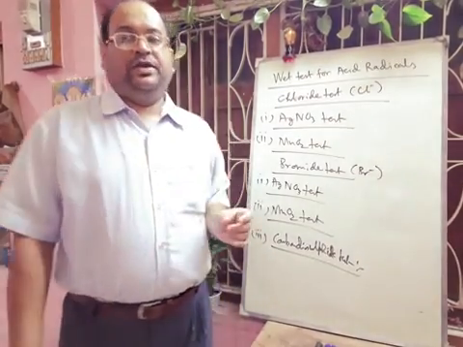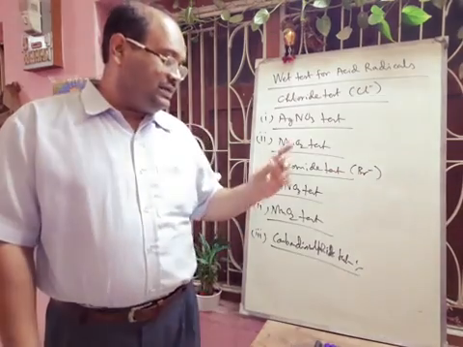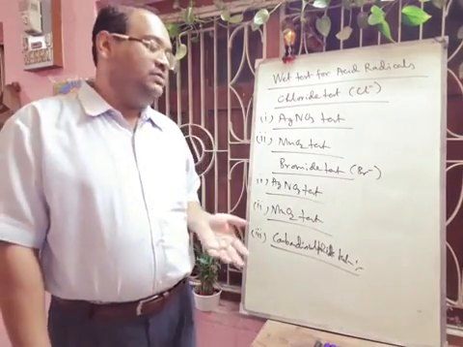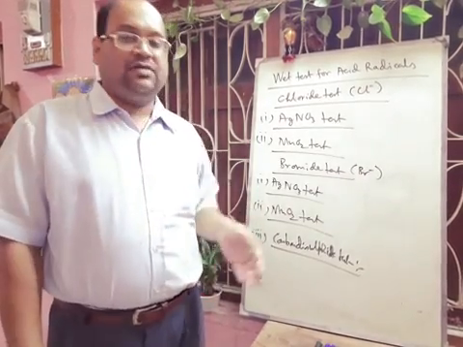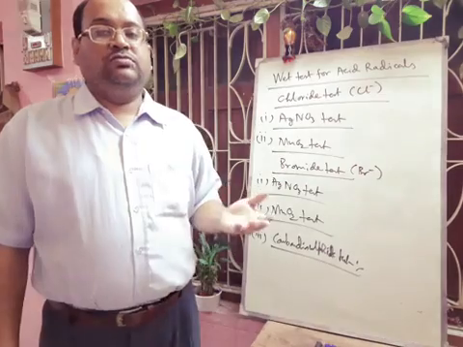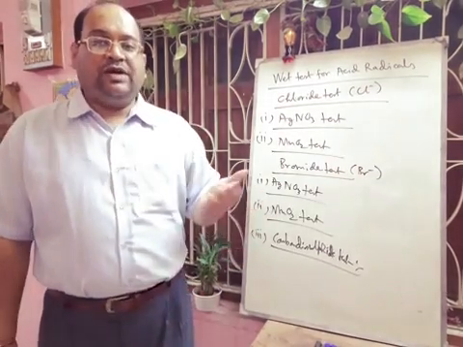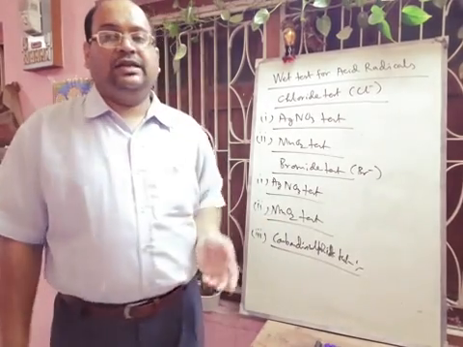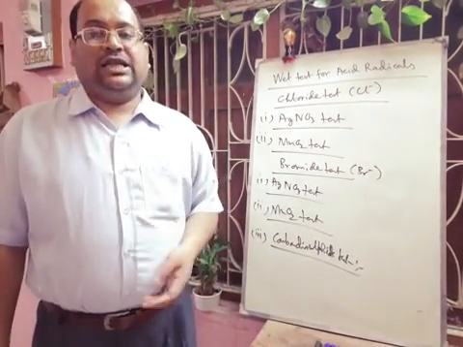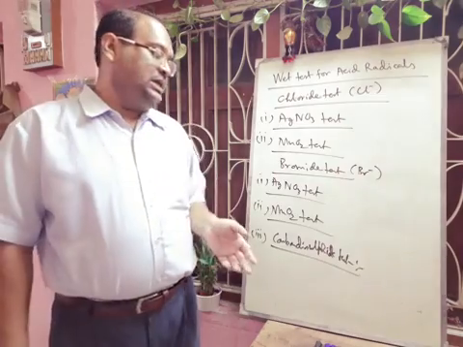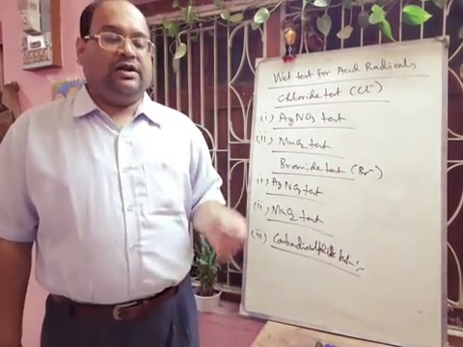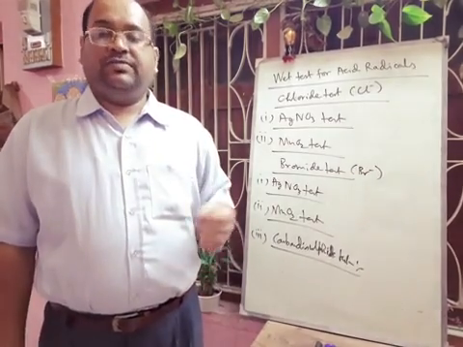Okay, the mixture we have to shake vigorously. Then the organic layer, the carbon disulfide, will go to the bottom as it is heavier compared to the water. If you look at the color of this organic layer, you will see that it is orange in color. Okay, orange coloration. In this way also we can confirm that your sample contains Br minus. So Br minus is confirmed in this way.